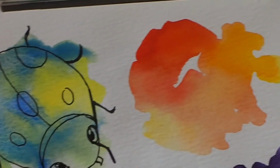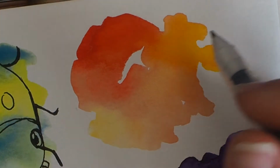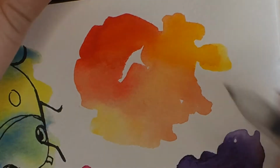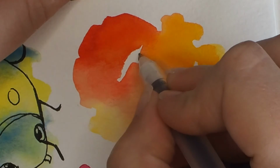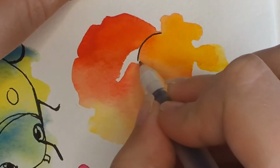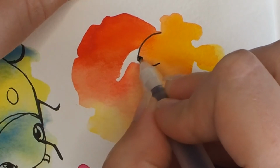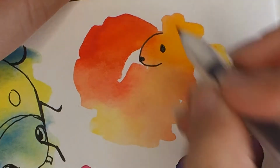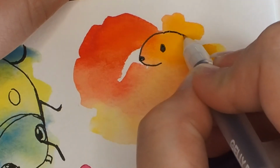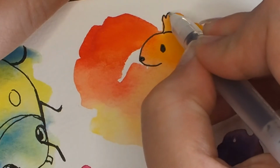Let's move on to this one here. So I'm seeing kind of like something looking over his shoulder with fluffy ears. It's almost like a squirrel shape, but I'm going to make him a bit abstract. So that's his little face. Put his little nose in here. Little eye. I feel like he's got long, fluffy ears.